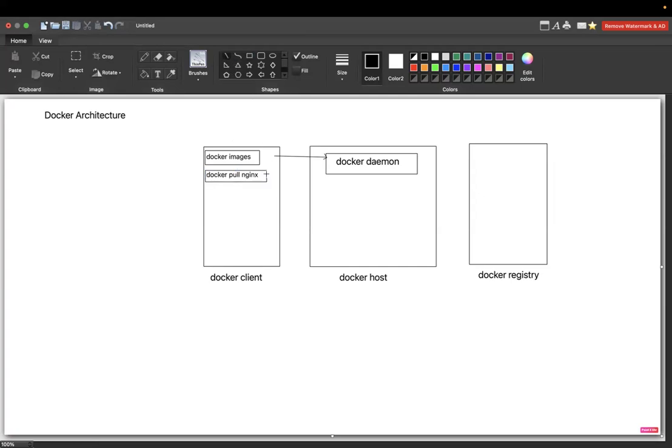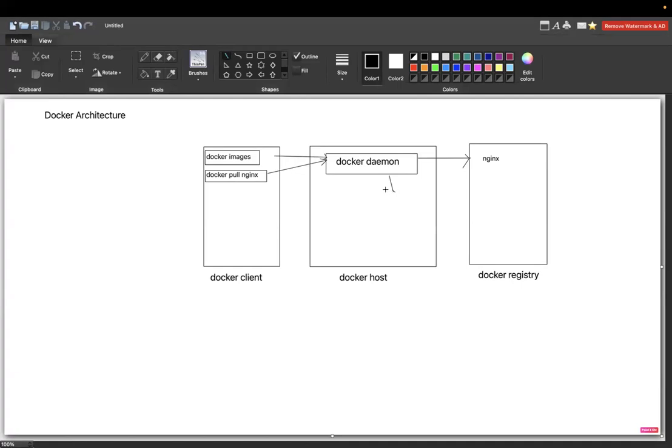This command is listened to by the Docker daemon, and the Docker daemon connected to the Docker registry to pull the nginx image from it. It found the nginx image in the Docker registry and downloaded it to itself, on the Docker host.